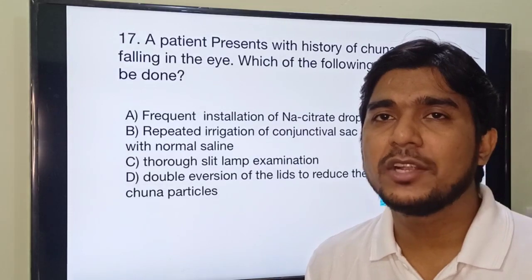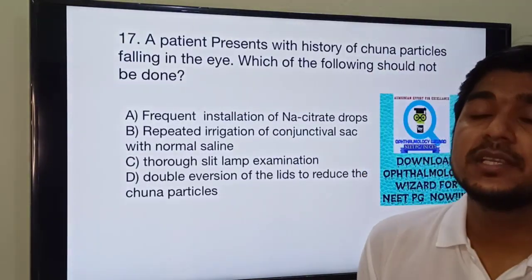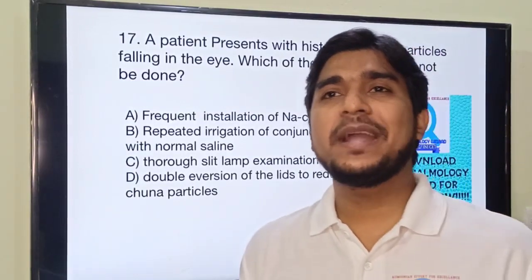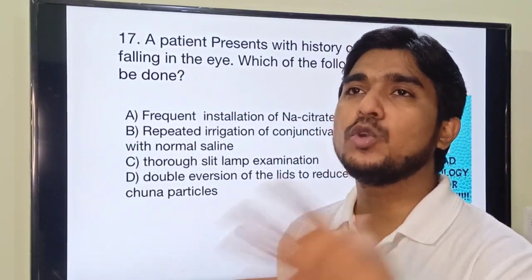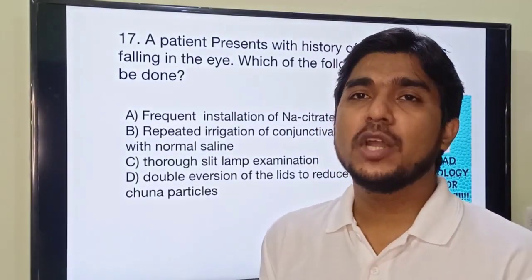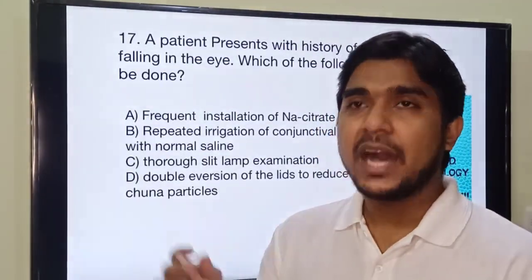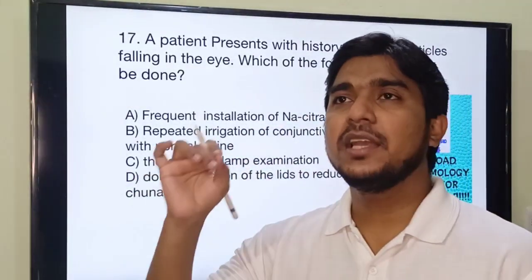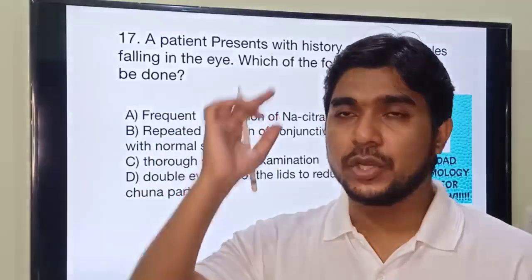Alkali is quite toxic, but compared to acids, alkali is very dangerous. Why? Because alkali causes a penetrating injury and penetrates more into the cornea. But in acid injury, there is formation of an eschar, a scar, which prevents further penetration. So alkali injury is more dangerous than acid injury.